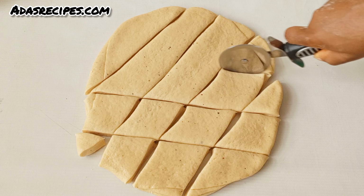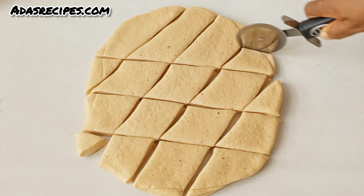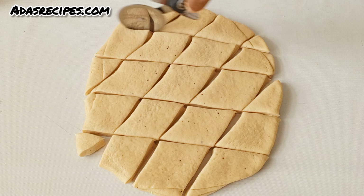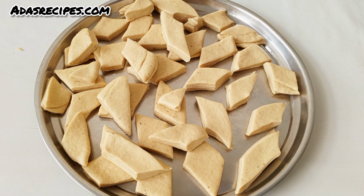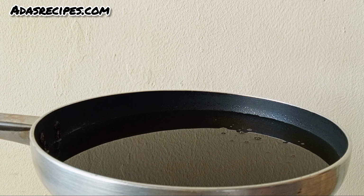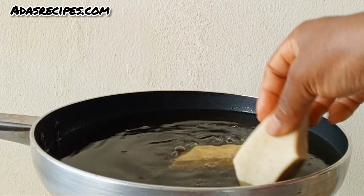So don't make the dough to be too flat, okay? In as much as you're going to press it very well so that it will lap on each other very well so that it wouldn't bust while frying. Okay, so guys, here is prepared dough. The next thing you're going to do is to heat up your oil and you start frying your bread buns dough.